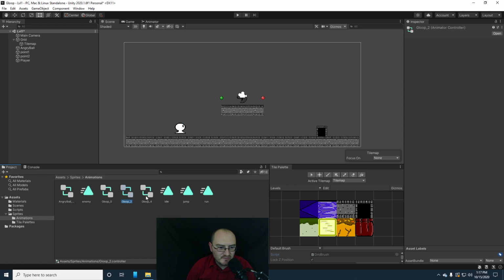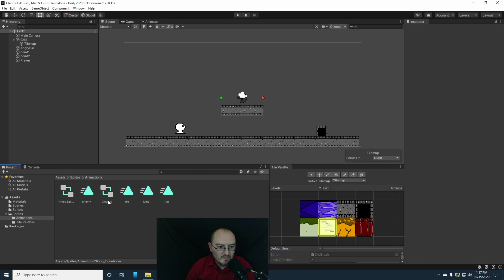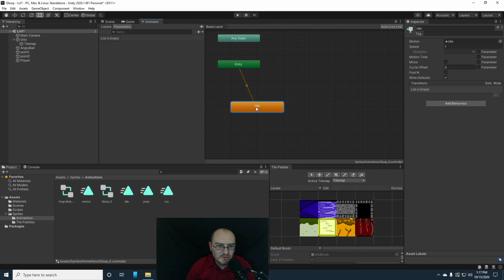Okay, let's go into our animations folder. Let's get rid of these 2 animator controllers because we don't need them. And let's open up this animator controller here. Okay, so we have our idle as default. We want to bring in jump, and we want to bring in run. All right, so let's think about the parameters we're going to need.